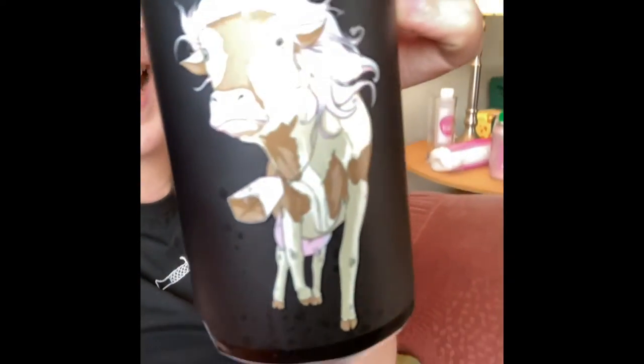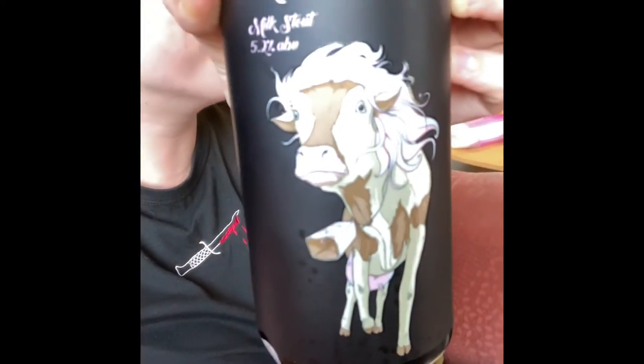Its name and this little cow on the front — how nice is that! Double Vision Brewing is a Wellington brewery. Their Moore Cowbell Milk Stout — they say about it: Moore Cowbell is a chocolatey sweet stout enriched with a bit of lactose, hence the beauty on the front of the can.